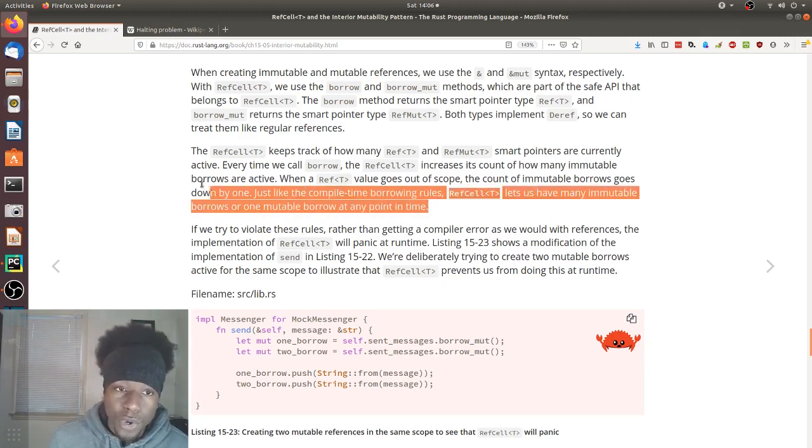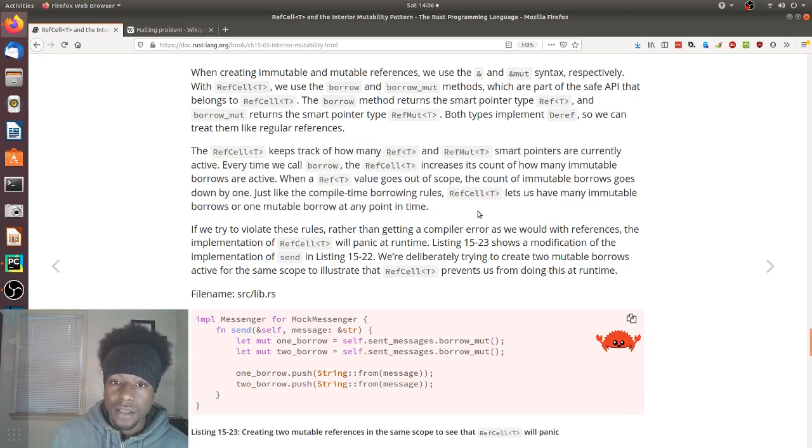Okay, so here they're going over how RefCell follows the borrowing rules but at runtime. And they do it by having incremental counters that follow how many references are currently being used. Borrow increments the Ref type, which is immutable, and based on the borrow rules, you can have as many immutable references currently live as you want because they're just reading. But you can only have one mutable reference at a time. And yeah, they just use borrow and borrow_mut to enforce those.